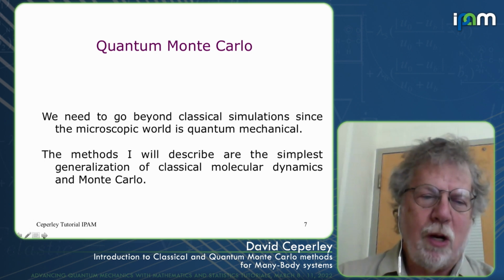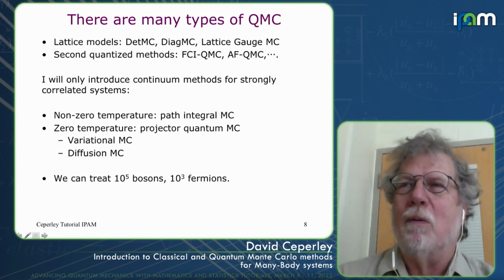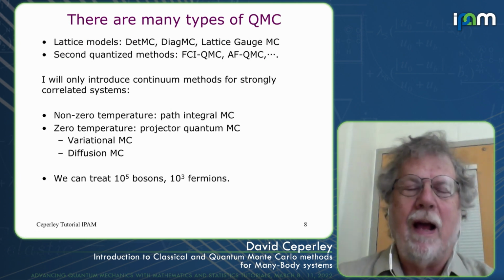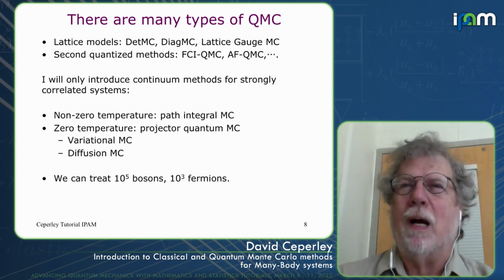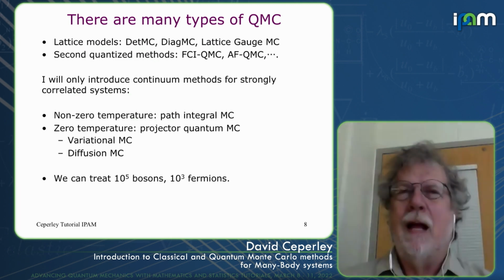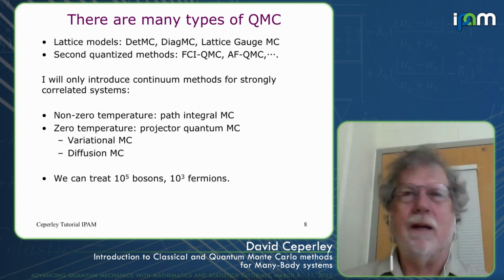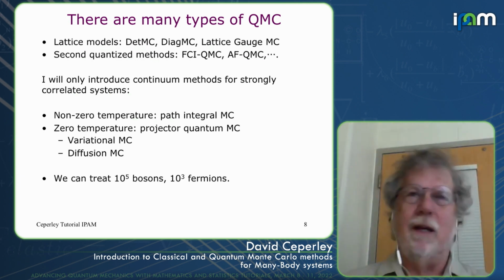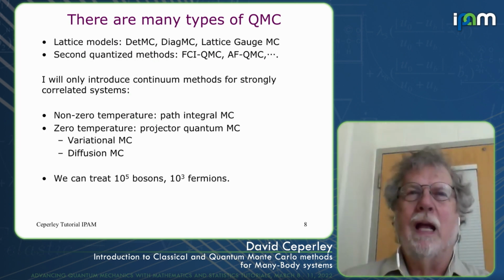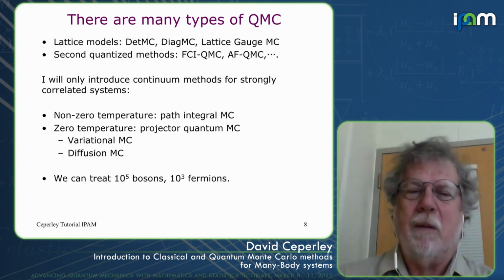So I'm going to talk about, there are many types of quantum Monte Carlo. And of course, in an hour, I can only touch upon a few things. In contrast to the previous lecture, I'm not going to talk about discrete models. I'm only going to talk about continuum models. That is, where the state space is a continuous variable. Typically, we put the particles in like a periodic box or something, or in a molecule or whatever. I mean, most of my work has been done in condensed matter systems where we put it in a periodic box.